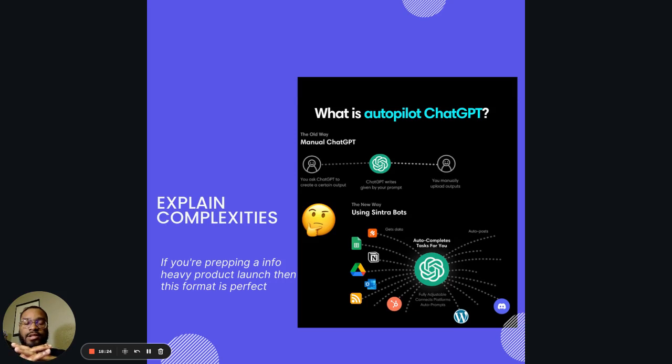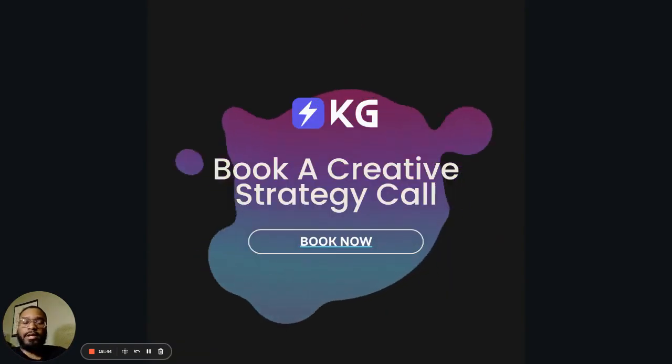Professors and high school teachers taught me a while ago that the only way to actually learn something is to attach something new onto something old. So attach something you've already learned onto something new. Once you attach these two together, it's the only way you learn new things, and it's a really great way to explain the complexities of a product.